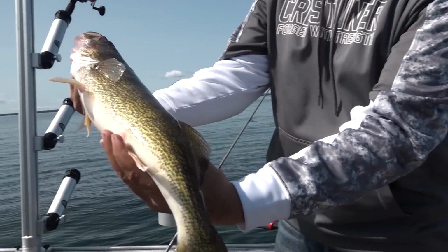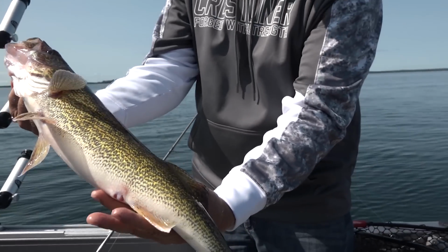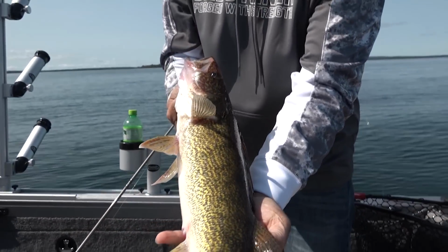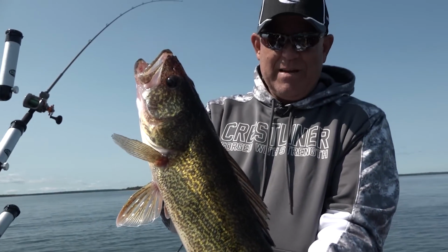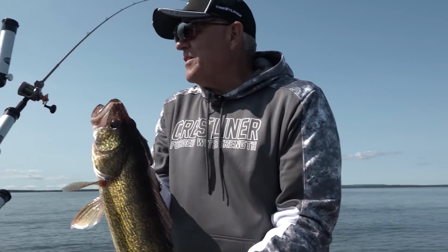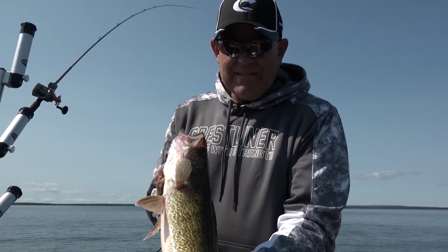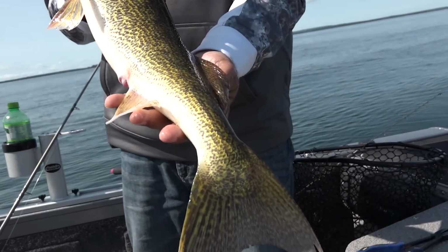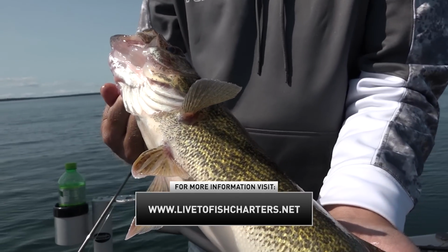Look at the colors on that walleye. Gorgeous. These are gold. I love these, Dane, don't you? Just beautiful fish. They are the most beautiful fish around, and man, oh man, when you start getting into them. This is a typical fish, right, Dane? This is what we're out here after. You catch a lot of this size of fish. I know we started out the day with a smaller one and then a smallmouth bass, but this is really the type of fish that you can catch on these piles pretty consistently.